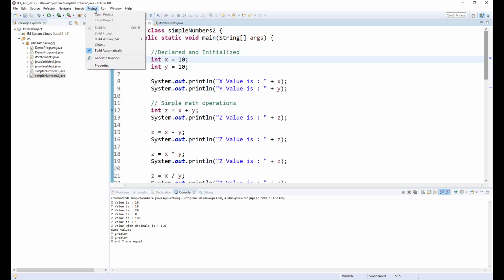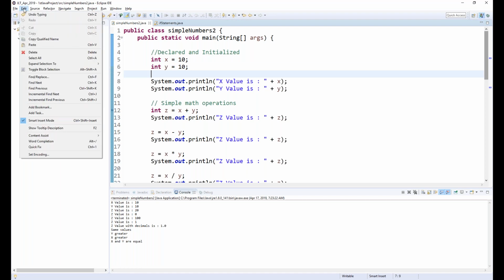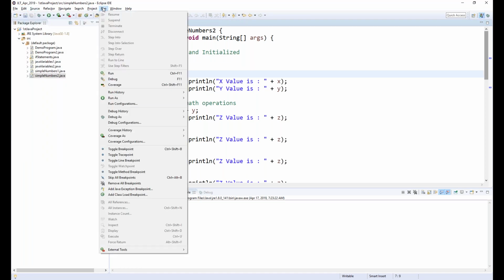Within the project, again, there is nothing much that we will do. We're going to do everything right from here, execution tool. So don't worry about build, cleaning up, and all of these aspects as well. For us, primarily we have file, a little bit of edit, and then we come all the way to run. Even in the run, just focus on run and debug. Everything else is a lot about different options as you go along.